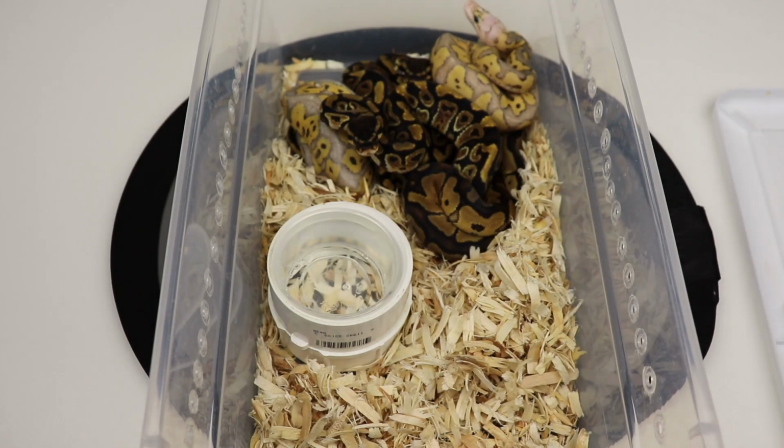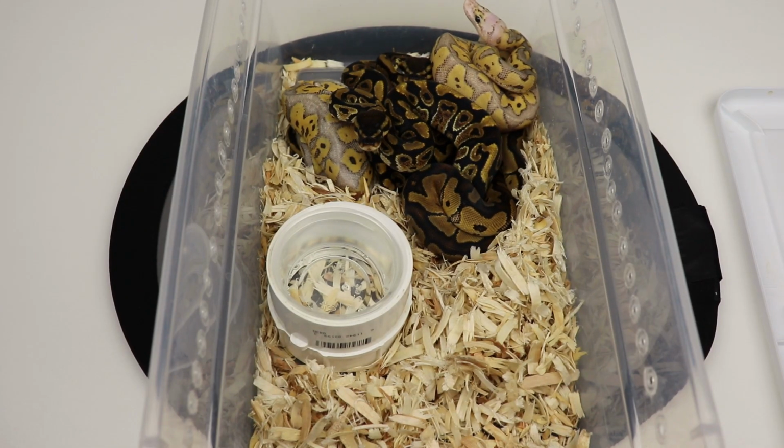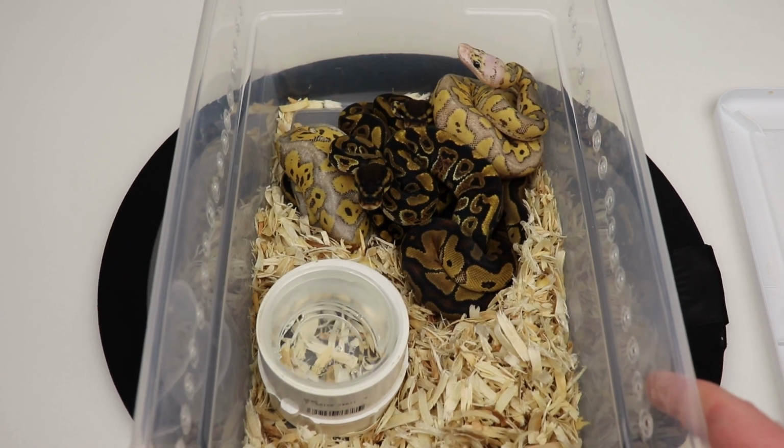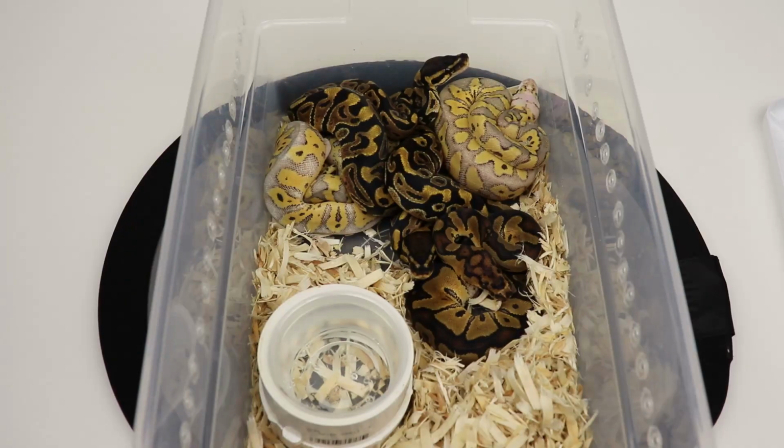They have all come out of the egg and shed their skin. And like you can see, for 5 eggs and from a visual bred to a het, there are some really nice looking visuals in this clutch. So we can go ahead and pull these guys out. We can start out with the more basic. I kind of had to do a little cut in the video.